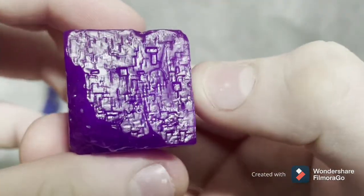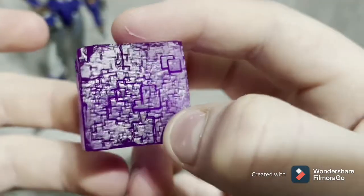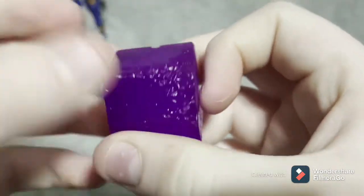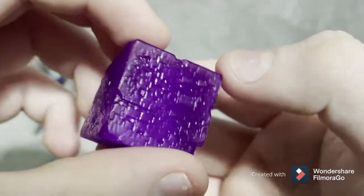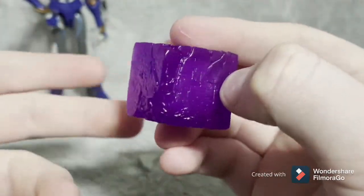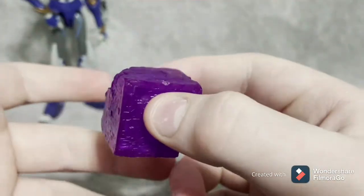You can see it has a very nice corroding effect onto the edges of the cube. Again, I'm not sure why it's purple, but it's made out of a very firm plastic, unlike the figure itself. I just think of it as Dark Amazon just because it's Christmas Prime. That's a huge thing in that show. So that's an inclusion, I guess, but nothing really to say about it.